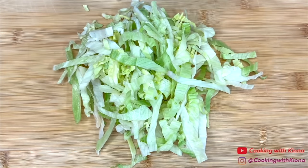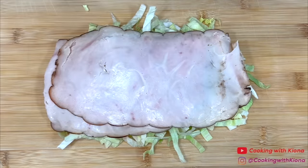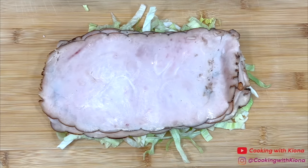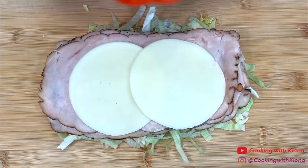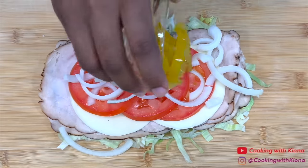First, add some shredded lettuce to a cutting board. Next, place a couple of slices of the deli meat of your choice on top of the lettuce. I added about 3 to 4 slices of turkey. Then add some sliced provolone cheese, sliced tomatoes, sliced onions, and sliced banana peppers.